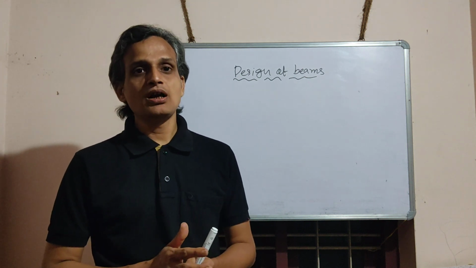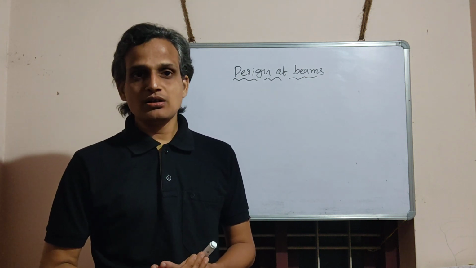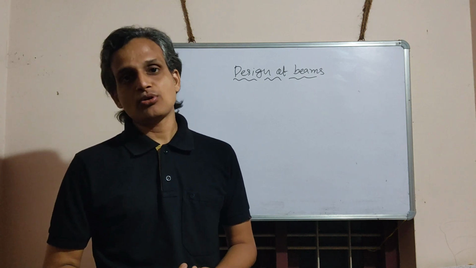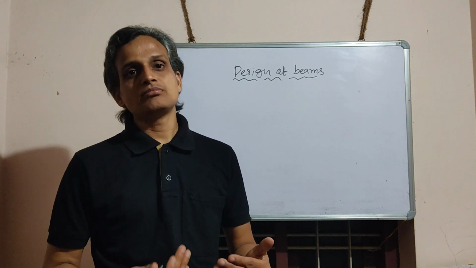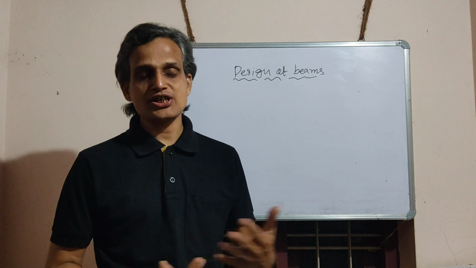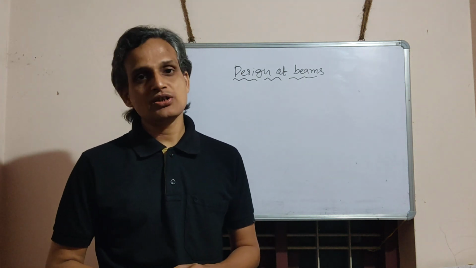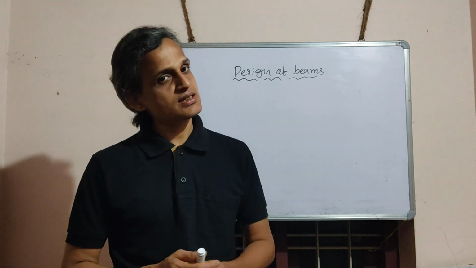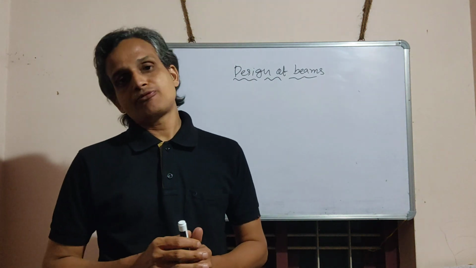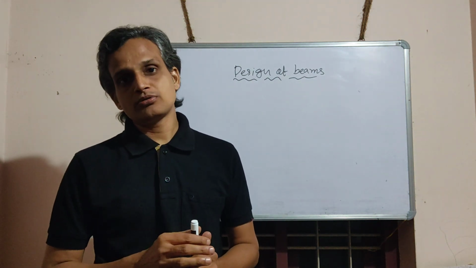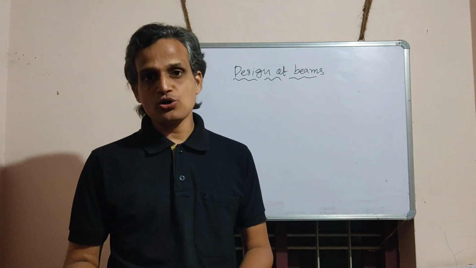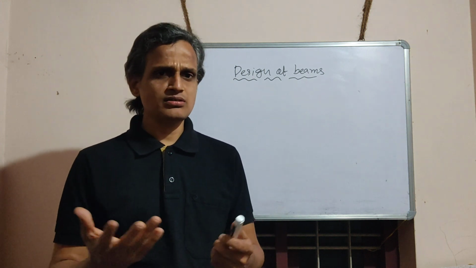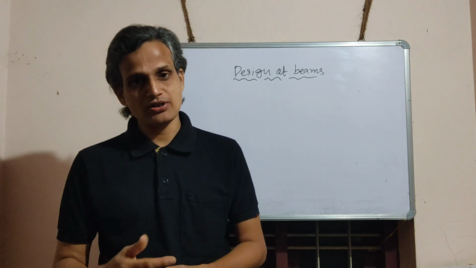Beam is a flexural member. Apart from this beam, slab is another example for flexural member. Steel is mainly used for column, beam, truss, tension member, for all those things, not for slab. That's why I am telling it as beam itself. Now, there are mainly two types of beams from structural point of view. From shape, we can say rectangular beam, I section, hollow section, pipe, anything which can be fabricated using steel elements, any shape.